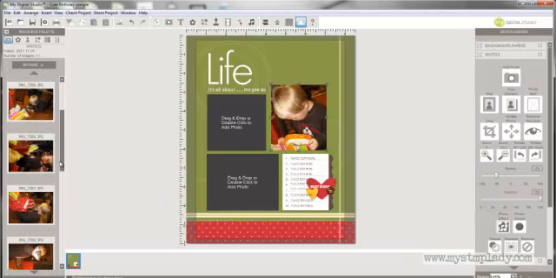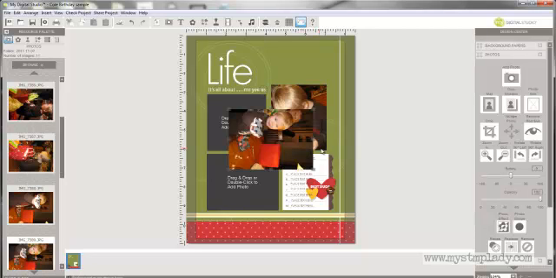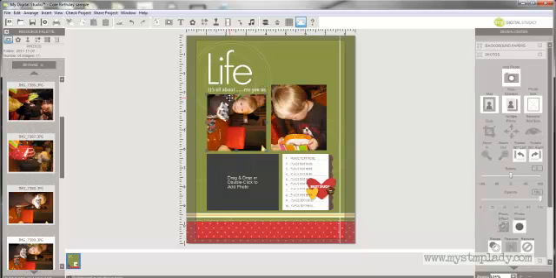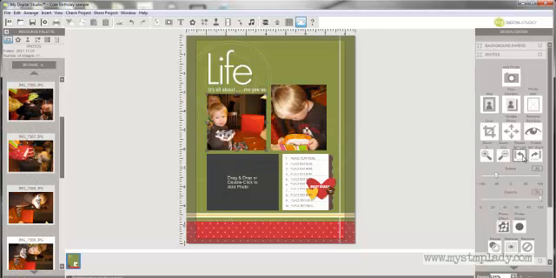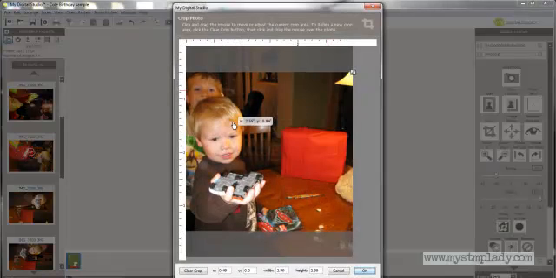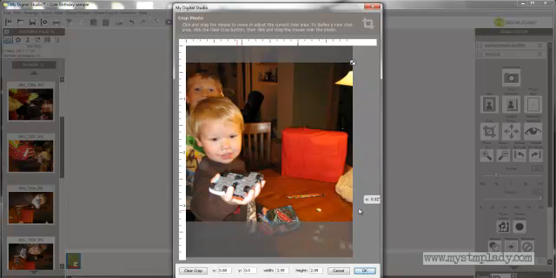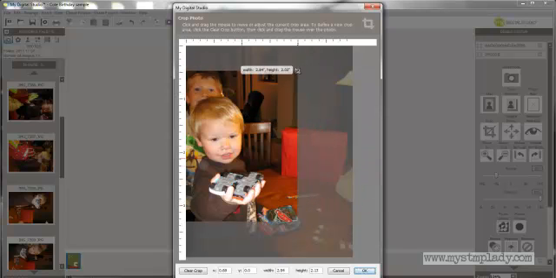Then I would like to use this picture. This time I double clicked on it instead of dragging, and it brought it into my screen. I clicked on it to move it and rotate it. Then I'm going to cut out and fix the lack of my picture taking skills there, and say OK.